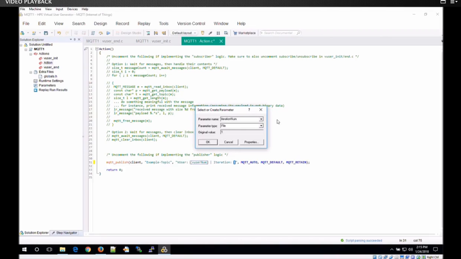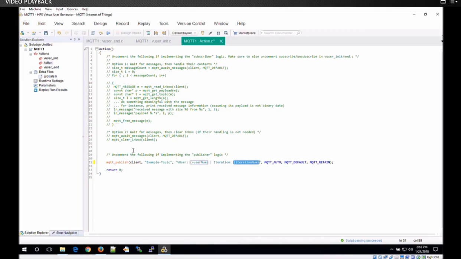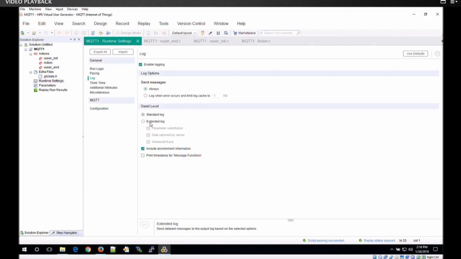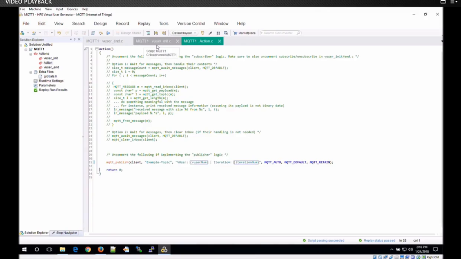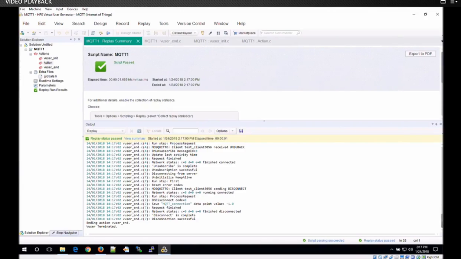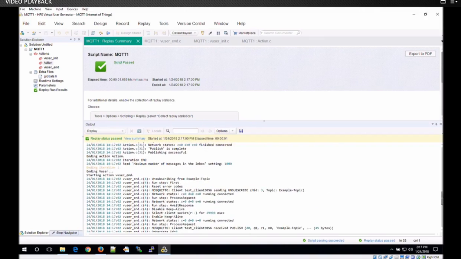Here we're actually putting some literal text, vuser, colon, and then we're going to change that to a parameter so that we change the number every time. It's going to be based on the parameter type called the vuser ID. So if you were running this in the controller, whatever virtual user number is in your group, that's what's going to be transmitted in this payload. And also whatever iteration number it's on. If you've got this set to run 100 times in a row during your test, it will count that up. And so each payload is going to be unique for this publish command.